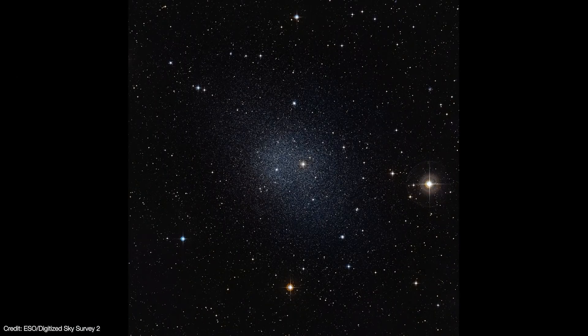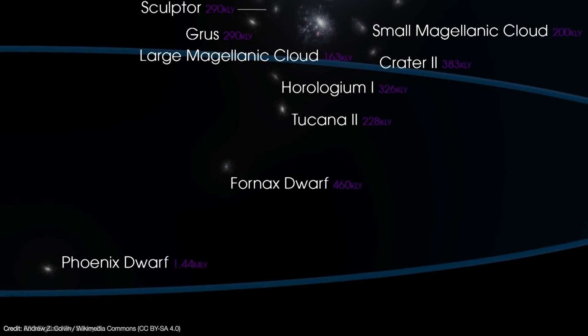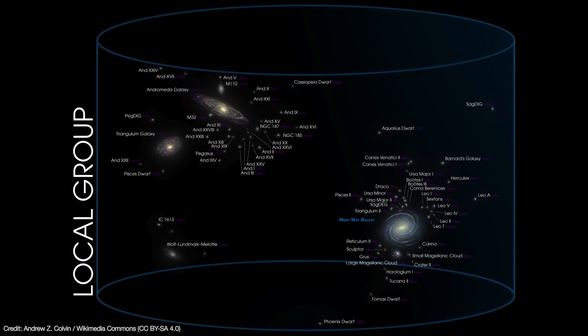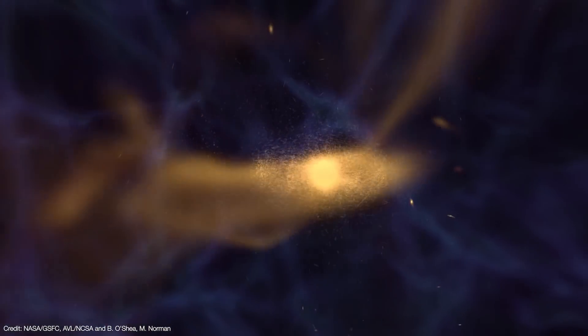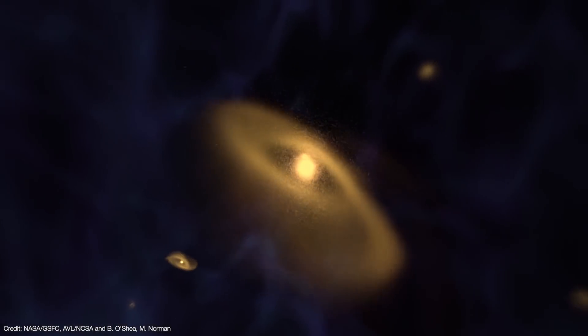The team immediately suspected this was in fact a distant galaxy — specifically, a spheroidal dwarf galaxy. Dwarf spheroids, like the Fornax dwarf shown here, are typically found as satellites to much larger galaxies. In fact, dwarf spheroids often crashed together in the early universe, building up over time the large galaxies we see today. So whenever these galaxies are found in isolation or surrounding a larger galaxy, they're pretty much undisturbed fossil records of what the early universe was like.